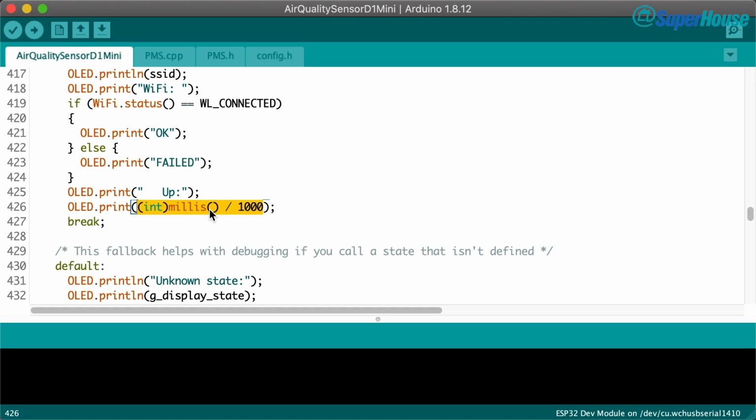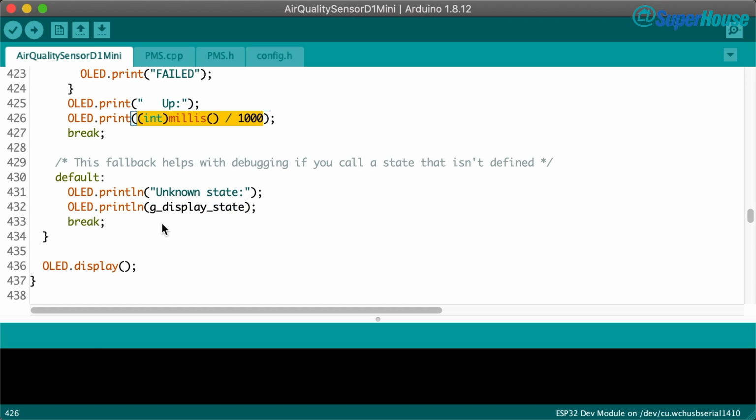Now we've already seen the 3 possible states of that state machine, but there's a default here, there's a fallback which shouldn't ever be executed. It prints to the OLED and says unknown state and says what the actual state has been set to. Now that should never actually be reached. This is also part of the bar group recommendations, and it's a way of catching, once again, subtle programming errors.